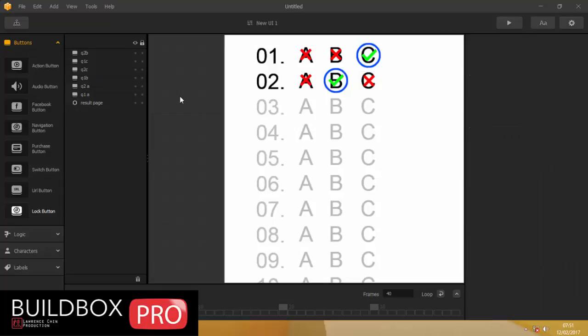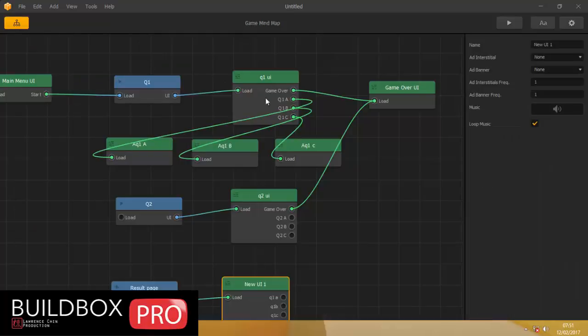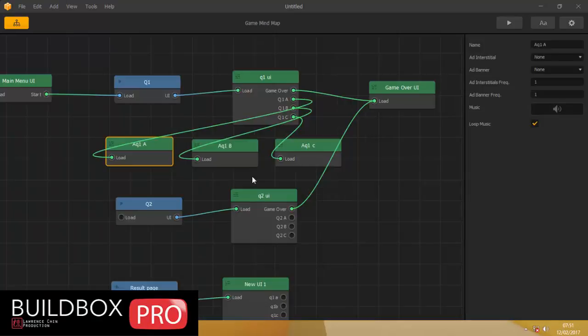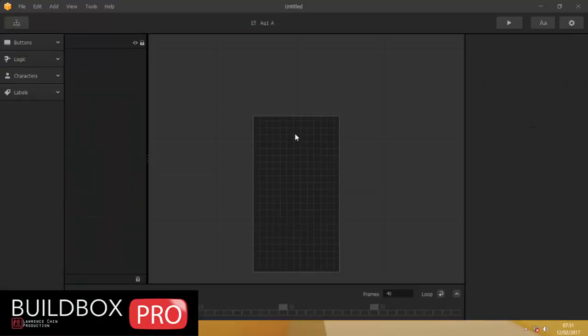Alright, so every time the player answers question number 1 which is wrong, every time he goes to this UI, I'm going to use this event observer. Is it an event observer? No, it's not the event observer, it's the lock button.